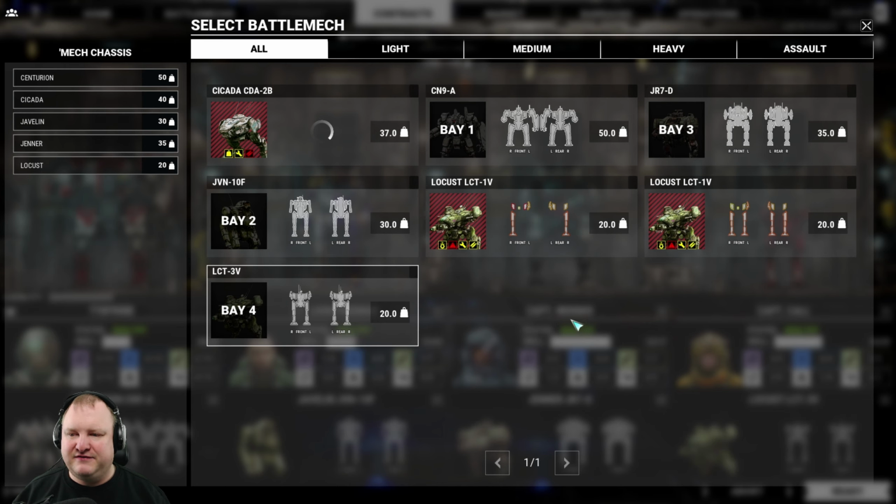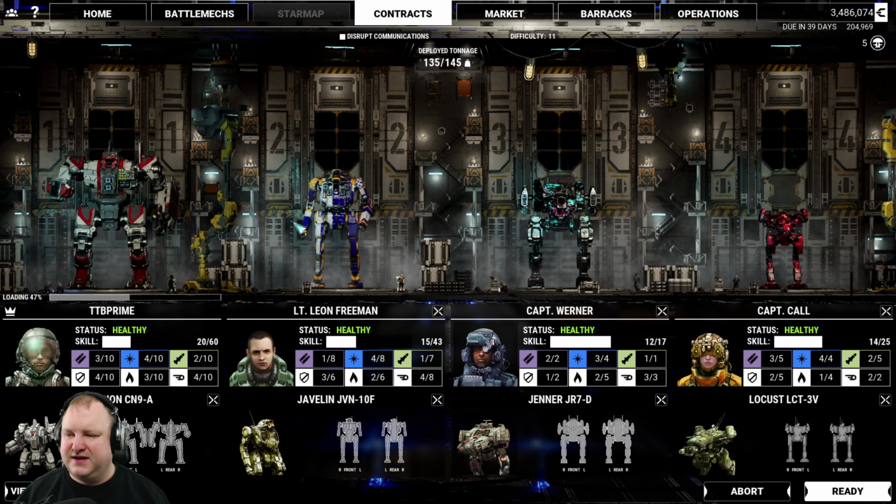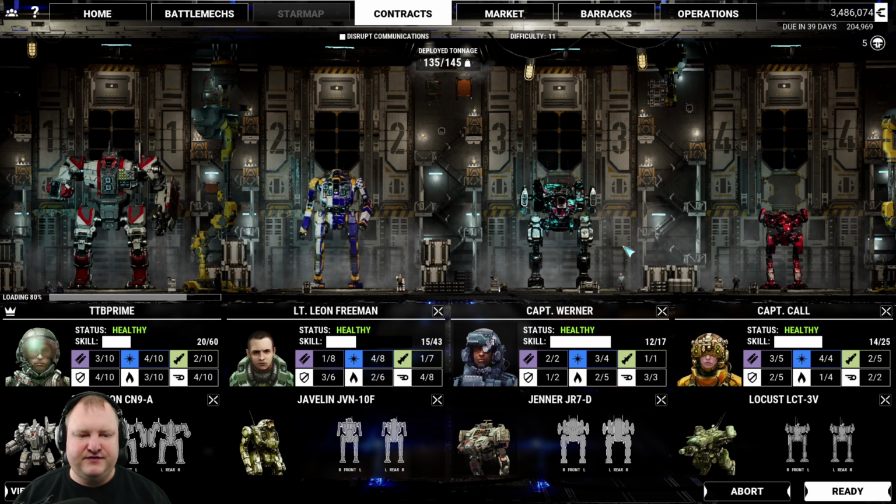So yeah, we'll still have a Locust in our lance. We're not that lucky with battle mechs this round, are we? But that is okay. That is the mercenary's life, guys. Sometimes you just gotta work to get some better stuff. So Centurion is ready. Everything else looks ready. My pilots look ready and waiting.